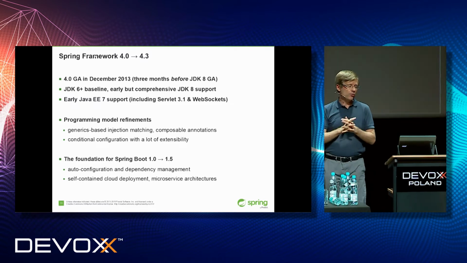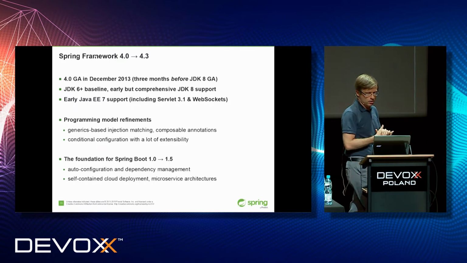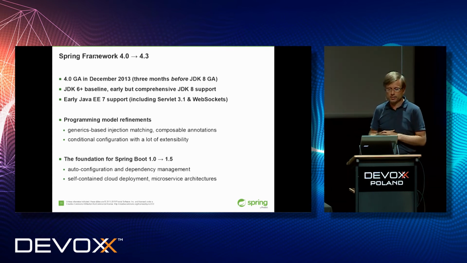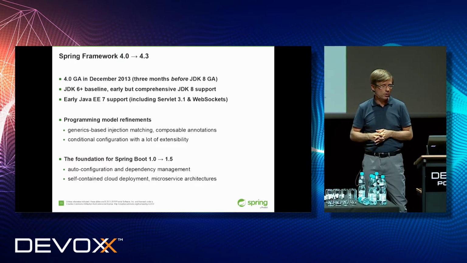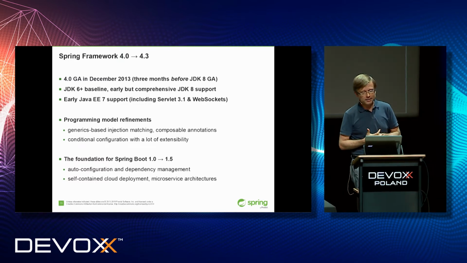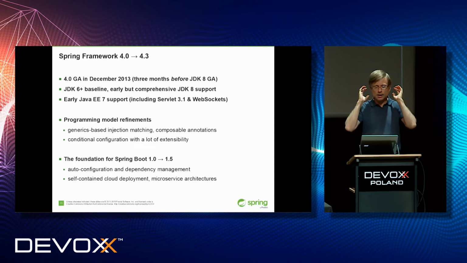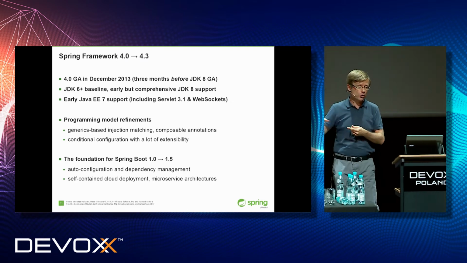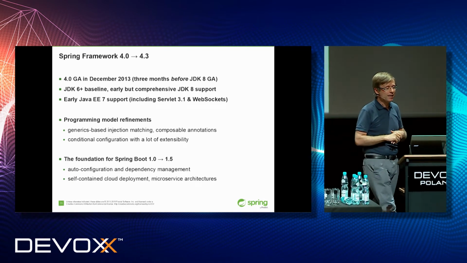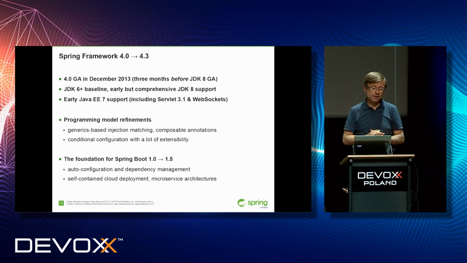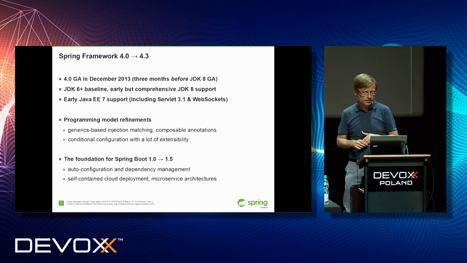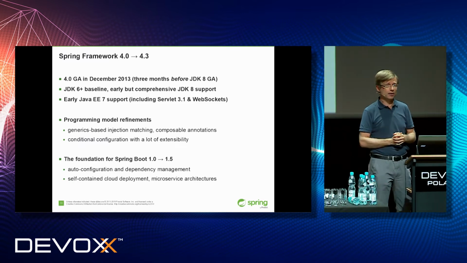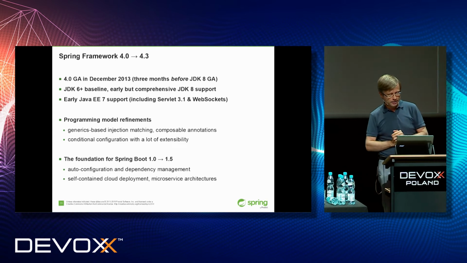So the next major release, also a few years into it at VMware, corporation-wise, was Spring Framework 4.0. And Spring Framework 4.0 was a quite ambitious effort on our end. With full JDK 8 support, several months before JDK 8 went GA, we really tried to be ahead of the times because we saw so much potential in what became JDK 8. And of course, JDK 8 is now the baseline for everything we're doing, even now in 2019.